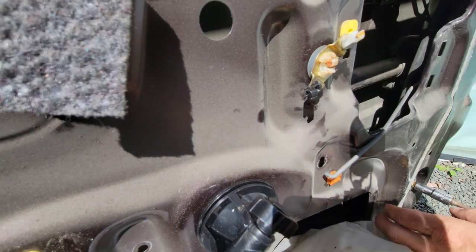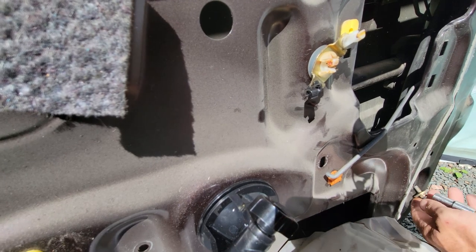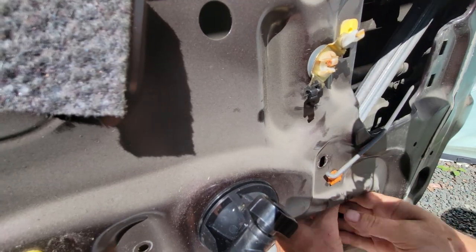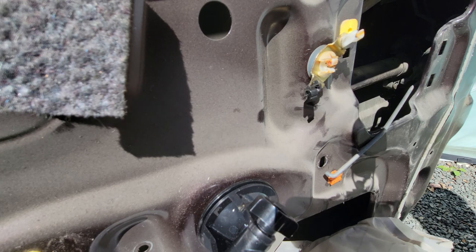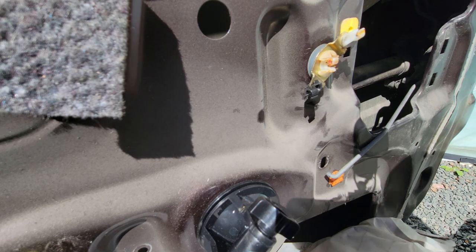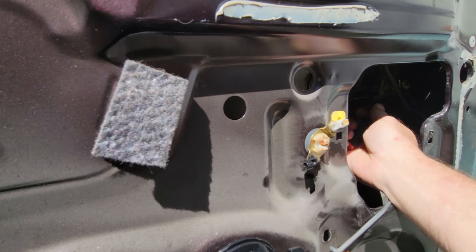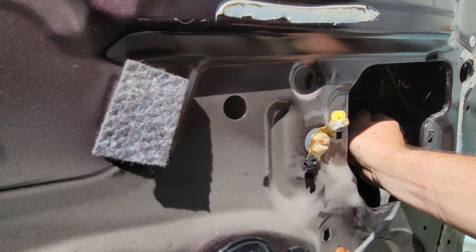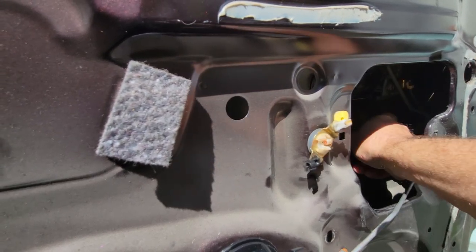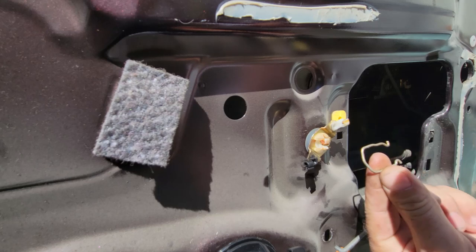Okay, so you gotta remove this lower rear track in order to get the lock actuator out. Just pull down to release it. Just tuck that out of the way. You just pull down a little bit to slide it on the rubber, release from its grip up there. Okay, so now we're gonna undo the clip here. There it is. There it goes. That's what you're looking for.